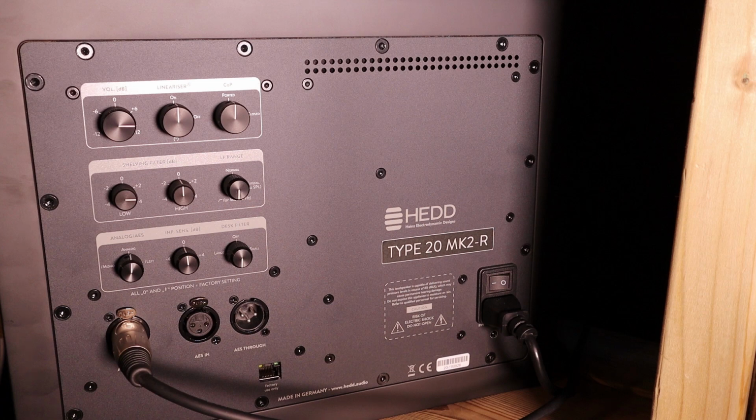How I can describe it is, when I've put the speakers on without it, the bass is in the middle of your image, or thereabouts, but you turn the linearizer on and bang, it's bang on in the middle. It really does make quite a difference, so that's kind of cool, worth checking out.